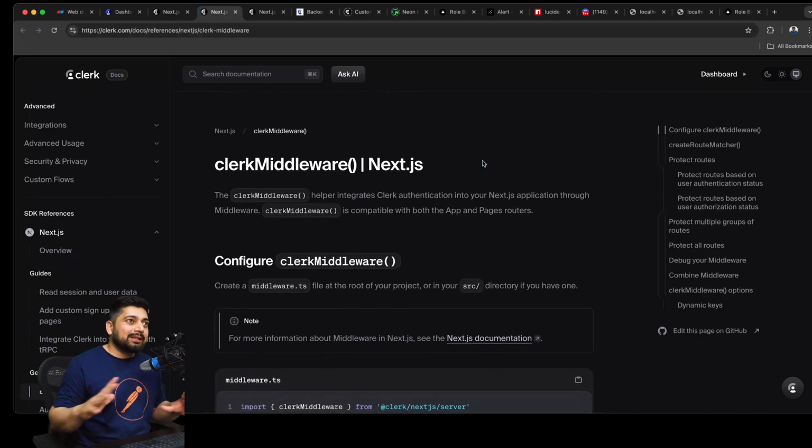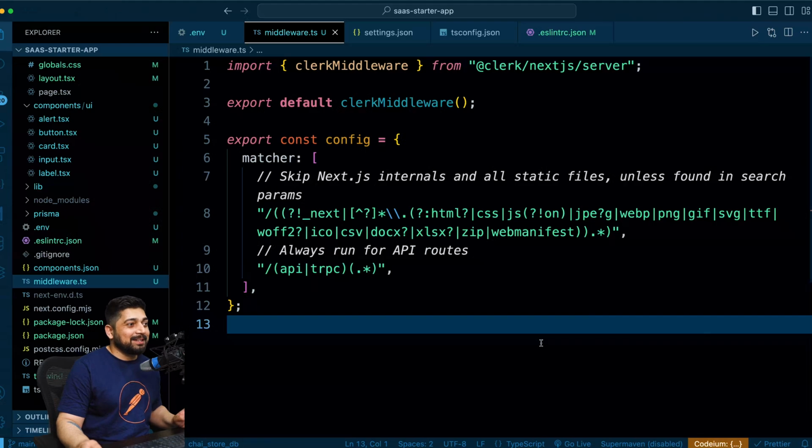Again, we need to learn all the aspects and figure out a way how we want to achieve things, how we want to do things. So if you're writing this middleware for the first time in Next.js, be cautious. It can catch you off guard at any point in time. So again, don't worry if you see a couple of deprecated warnings and all of that. It's totally okay. It's totally normal.